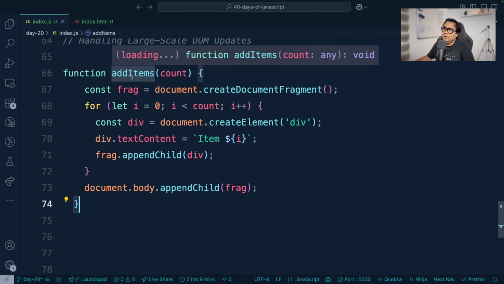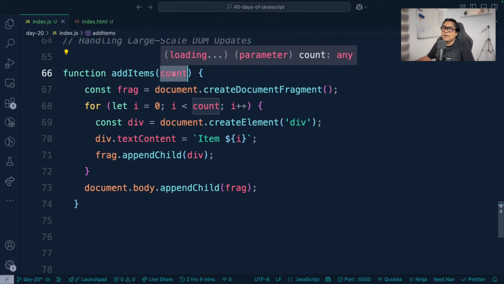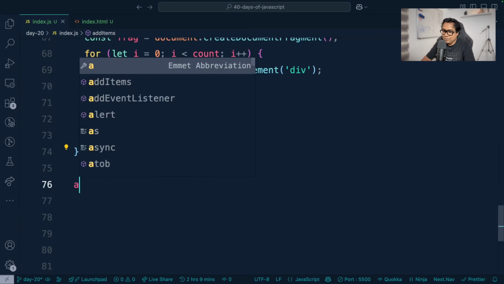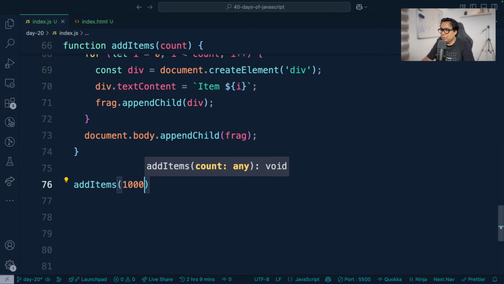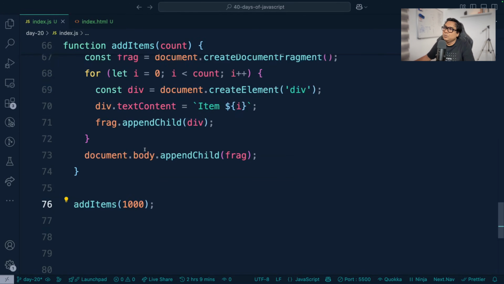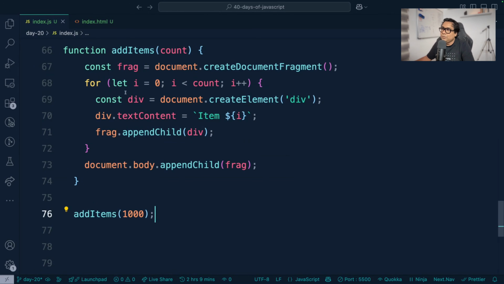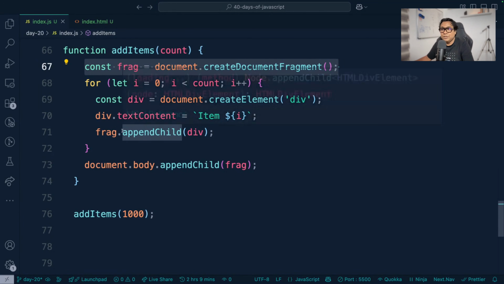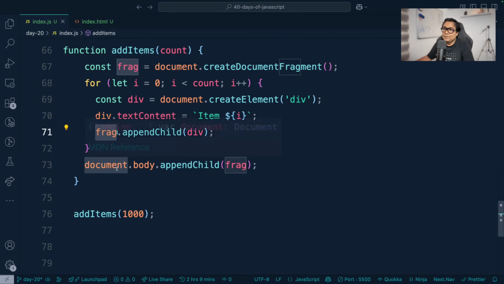So here is a function called addItems, which takes count as a parameter. Now this count can be up to 1000. So for example, I can call addItems passing 1000, right? Now what is this 1000? It's a count. What is this count for? It is looping through and creating a div. Can you see this? It is creating a div. Inside each of the divs, it is adding text content. But each of those text contents is getting added to something called a fragment, which we have already learned. And finally, after the loop finishes, the entire fragment is getting added to your document body, which is your main DOM.